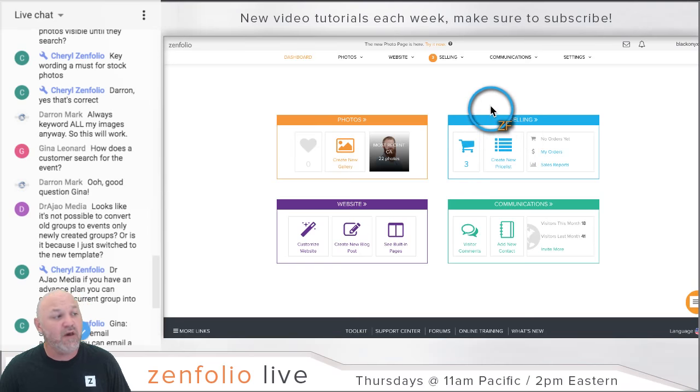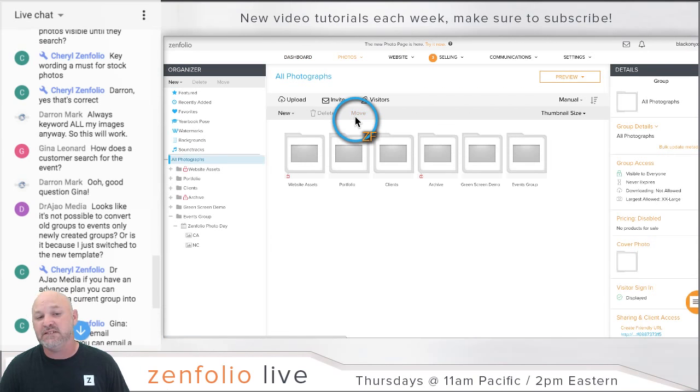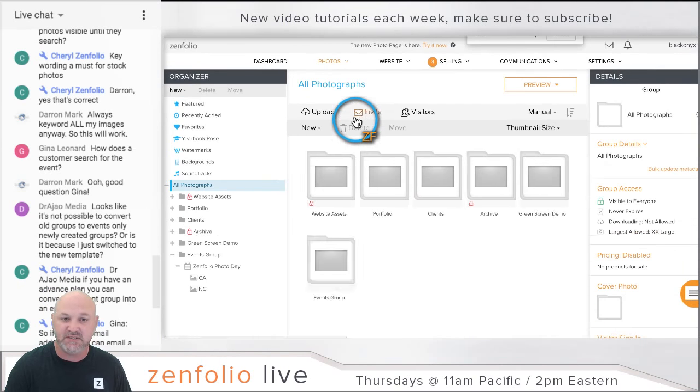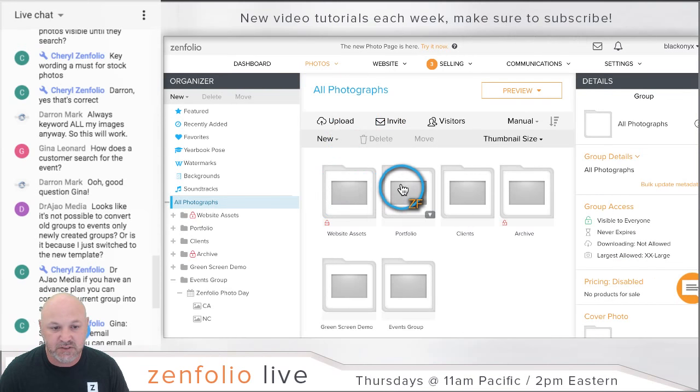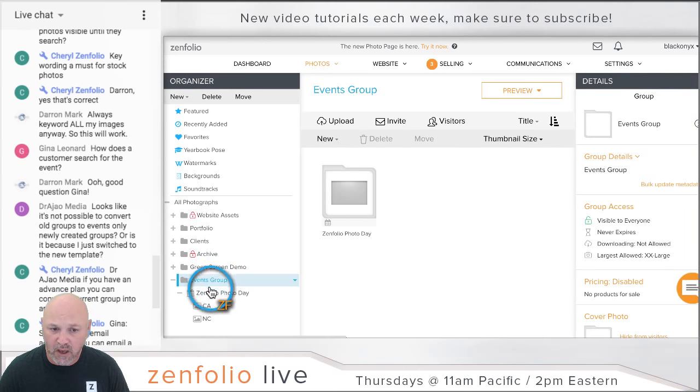Absolutely, yes. So if you want to prevent your images from showing up and being indexed by search engines, but you don't really want to password protect the gallery, you can just turn that option off. And ideally, you would want to do this before you upload your photos to Zenfolio. You can do it on the gallery level, but I would do it on the group level.